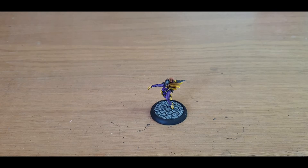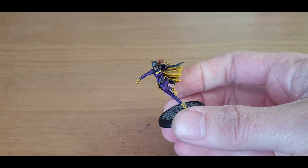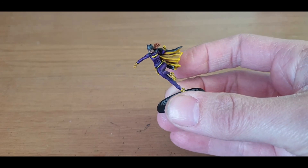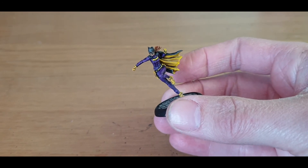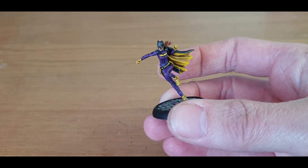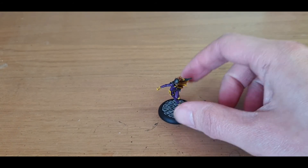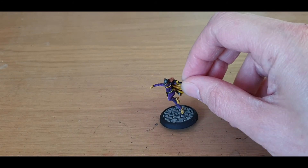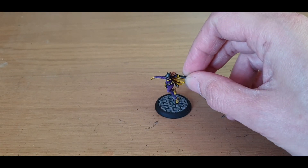And finally this week it's Batgirl - the rebirth version, which comes in a rather lovely purple outfit. Purple and yellow, I suppose. I have absolutely despised painting the yellow and really struggled to get a bright-ish yellow that didn't detract from it. Purple is not my favourite colour to paint either - I think I've over-washed it and washed out some of the shading. But on a table she's going to look just fine. I'm somewhat worried about the wobbliness of her and that single ankle hitting the ground, but she's going to be pretty awesome on the tabletop as a handy sidekick.